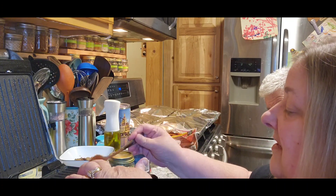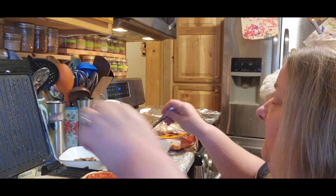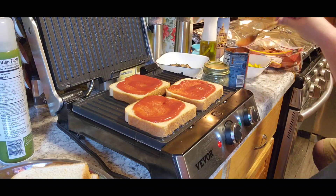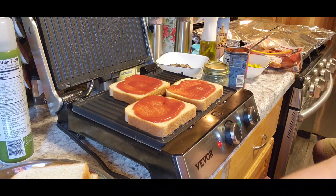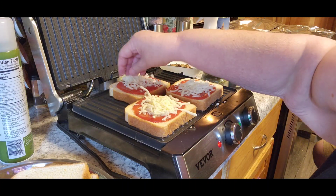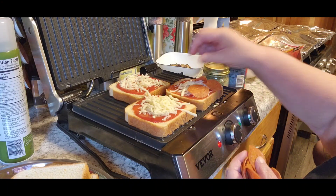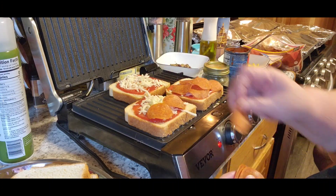I think we could probably do all three on here because Tom wants two sandwiches. I guess it's hot. This is actually all new to me. I'm going to put just a little bit of cheese on there. We're going to put some pepperoni on there — a lot of pepperoni. I'm trying to move a little bit quicker because I don't want that side to get totally done and the other side hasn't even started.